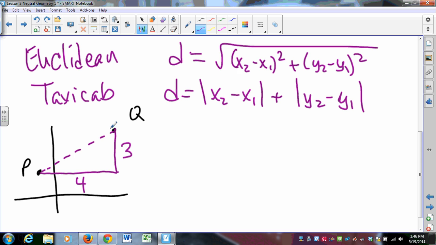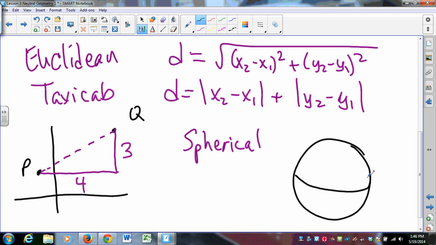Okay. There's a third metric, the spherical metric. You have some sphere, and you have 2 points on the sphere, and you're looking for the distance between them. It is the length of the shorter arc on a great circle between those 2 points. Clearly, the arc from P to Q is the same as from Q to P, and that distance will always be non-negative. The only way to get that distance to be 0 is if those 2 points are the same.